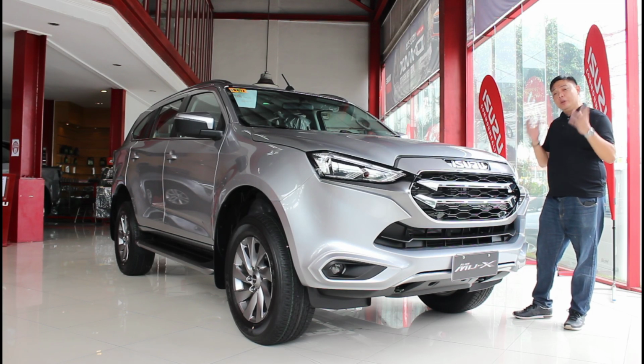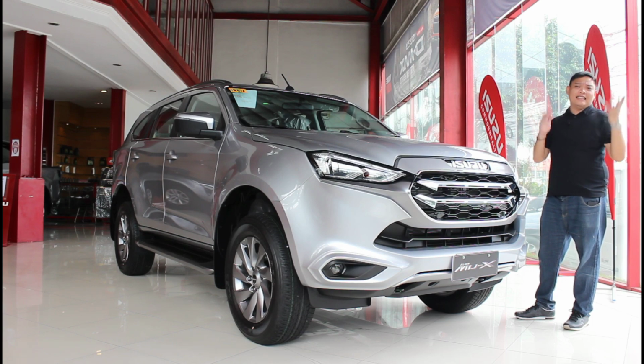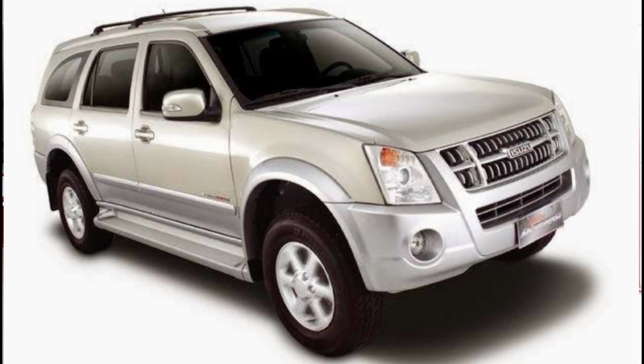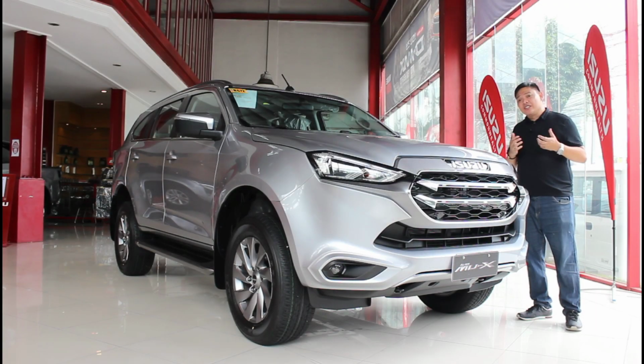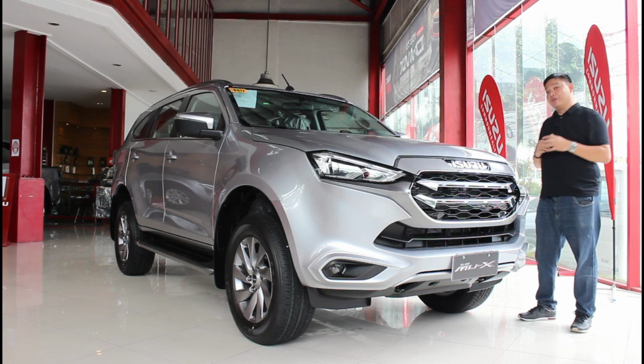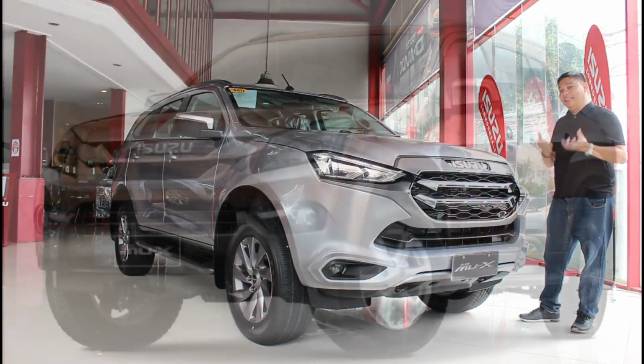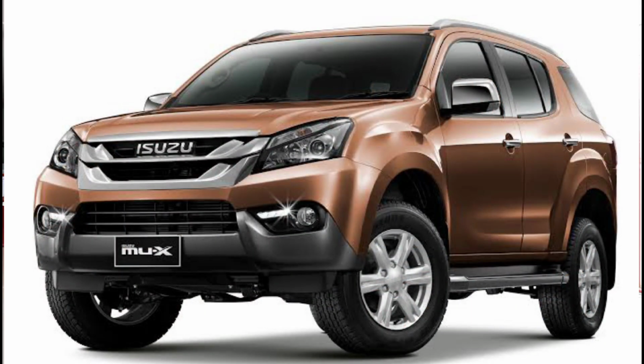Isuzu is definitely not a new player in the PPV segment. In fact, their first PPV came out back in 2004 with the Isuzu Terra. It took them almost 9 years to come out with a succeeding model, which is technically the first generation of the MU-X.